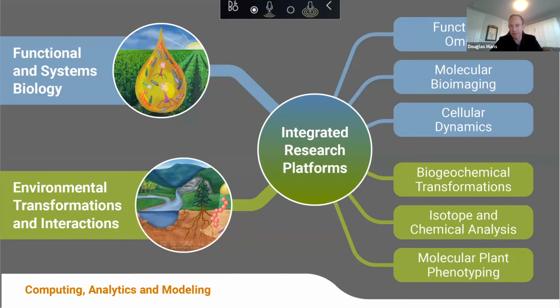These IRPs, as they're referred to, contain our diverse science expertise, our advanced instrumentation, and our unique facilities to foster domain expertise within them. These platforms can serve as standalone areas of focused research that the users could engage with, or more excitingly, they can be mixed and matched to leverage synergies and amplify science and impact at the interfaces between them. And at the root of all of our scientific pursuits is our computing, analytics, and modeling capabilities, which support all of our science areas and our IRPs. Next slide, please, Sarah.